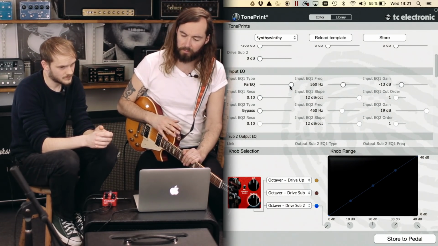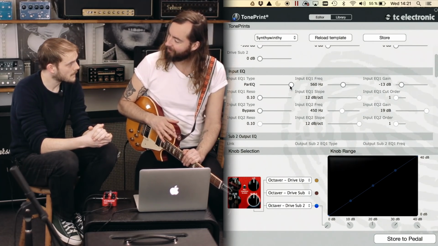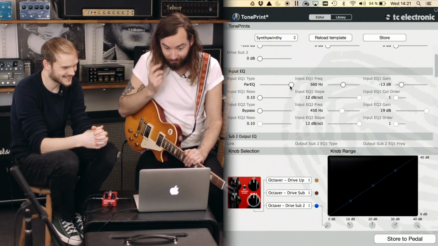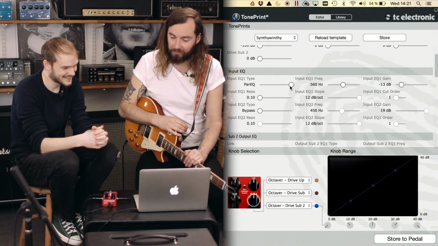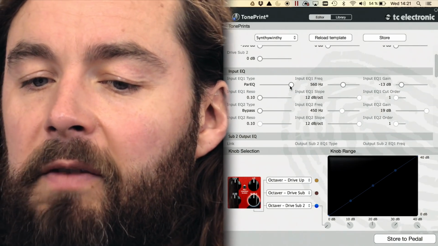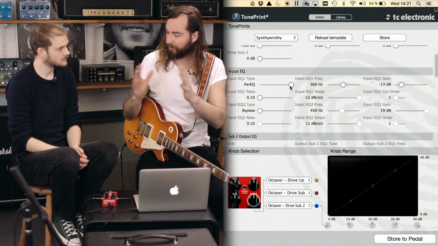The main way to explain a parametric EQ, and there are probably studio guys watching this that are way better at it than me, so apologies for saying anything wrong, is that a parametric EQ allows you to zone in on a specific frequency or frequency range.